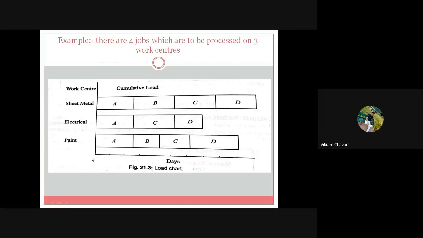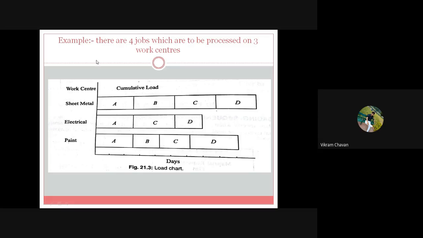Now that is nothing but, on the x-axis we have provided the time period. Okay, here we have represented this time period in days. Okay, in days. Okay, now this vertical lines can divide the time period. Now horizontal lines. Okay, so these horizontal lines can separate the work task or the work center.